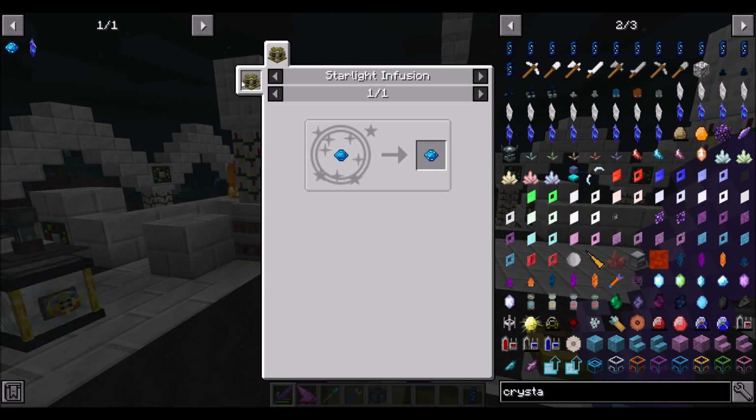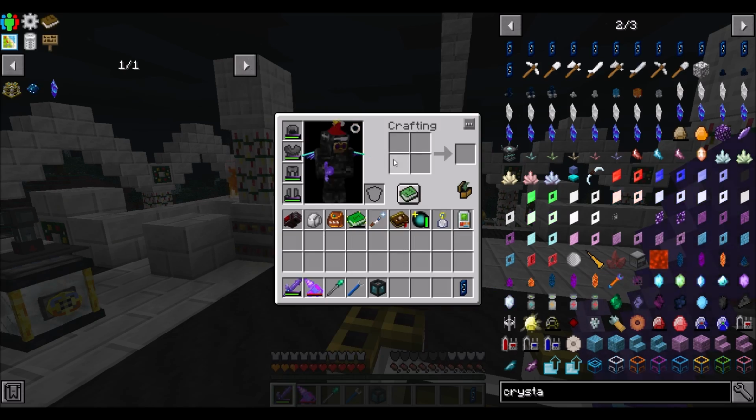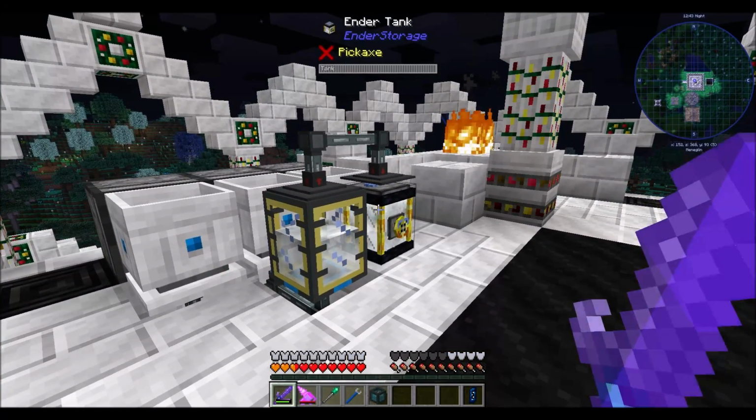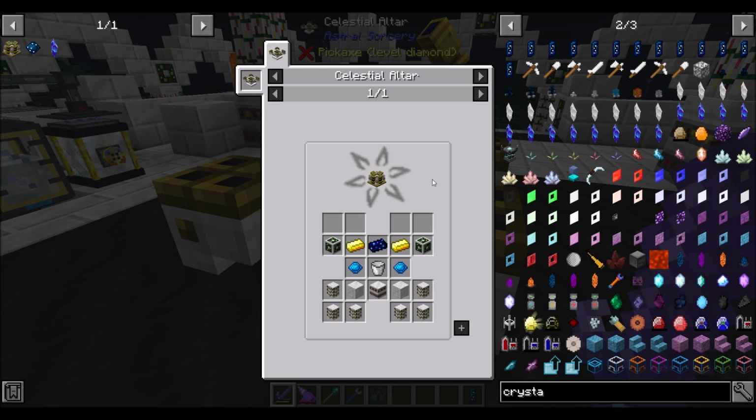We need starlight infusion. So to do starlight infusion, we're going to need a bunch of stuff to get going with this, right? We need a multi-block structure. We need a bunch of the liquids, this stuff here, and a handful of other things. So let's get ready to make a starlight infusion altar.